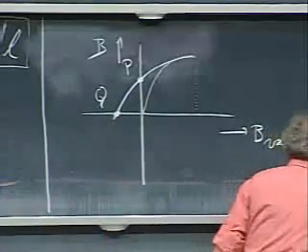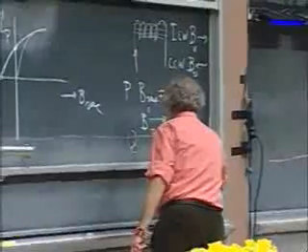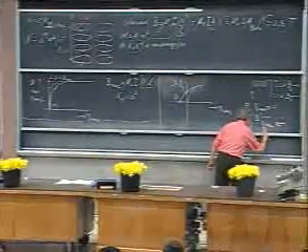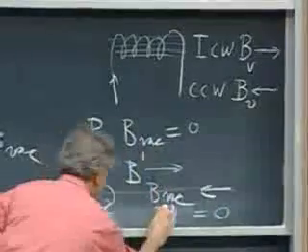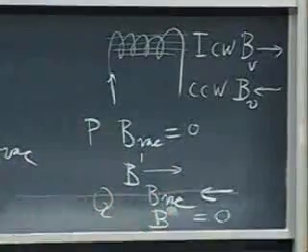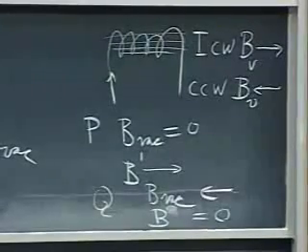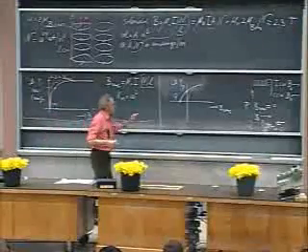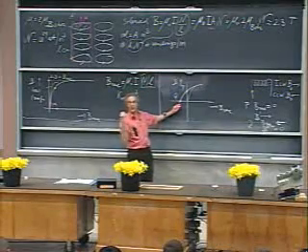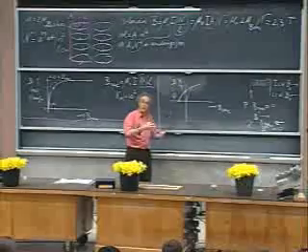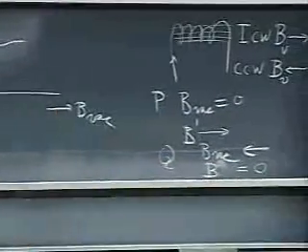So at point Q, we have B vacuum in this direction, but B inside, oh no, it's not B prime, it's B, the total field inside is zero. The reason being that B prime is still in this direction. The reason being that the domains are still aligned in this direction. And so the vacuum field plus the B prime field, which has to be vectorially added, adds up to a net field zero. Quite bizarre, isn't it?